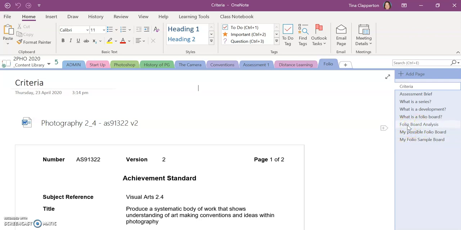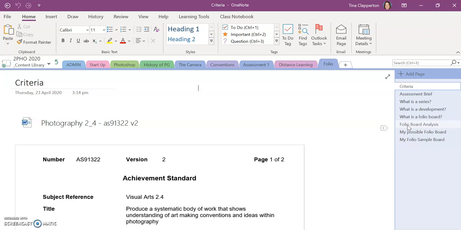So you will have to use the tables or the pages that I sent to you via the email and put all the information on those, save the table over to Word, create a Word document, or even if you can't see the Folio tab but you still can access your OneNote, create a new page in OneNote somewhere for you to complete the tasks on.